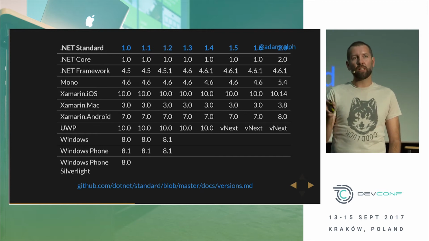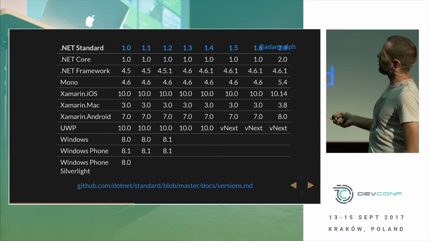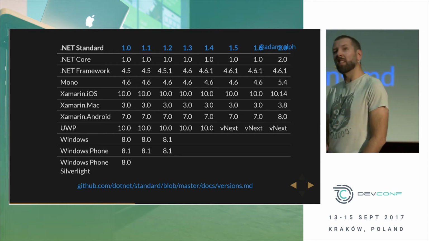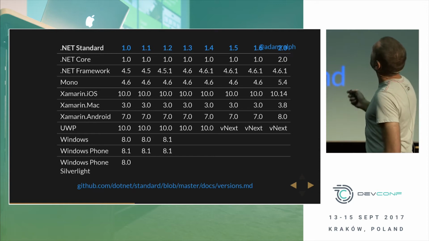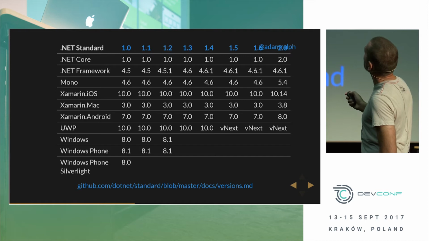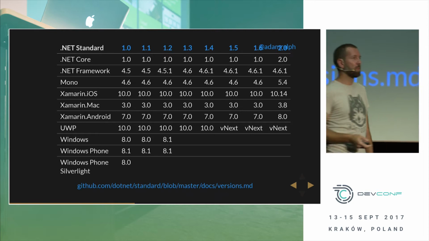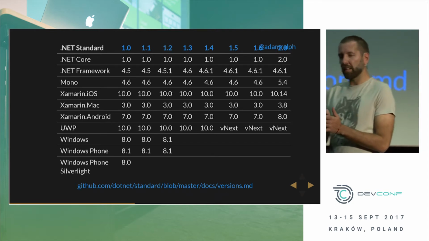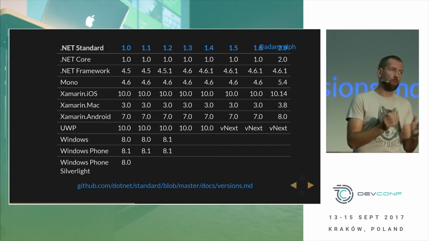But as I say, there's a trade-off at each point. If you go from 1.2 to 1.3, you lose support for these old versions of Windows and Windows Phone. Doesn't really matter. No one really cares. But if you go from 1.3 to 1.4, well, you drop support for 4.6. Some people might be using 4.6, so I don't know. You might want to think about that. But the other interesting thing about that is that as time goes by, those platforms are becoming less and less important.